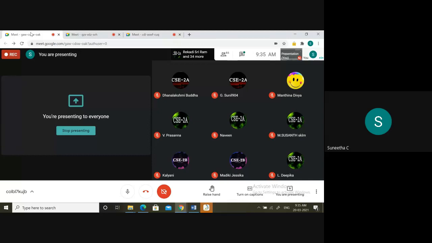Given one complete graph and asked to draw all the possible spanning trees, I said that you will get 16 spanning trees for that complete graph, because we have been given 4 vertices, and that graph is a complete graph. The number of spanning trees possible with 4 vertices, if the graph is a complete graph, is n power n minus 2. Okay, did all of you get 16 spanning trees, or is anyone having any doubt about getting 16 spanning trees?